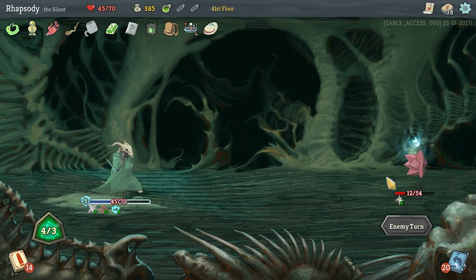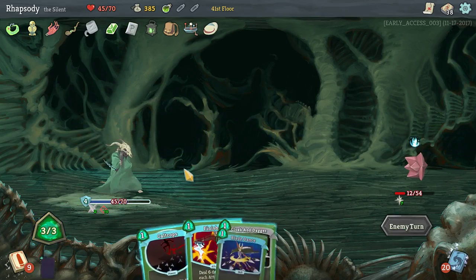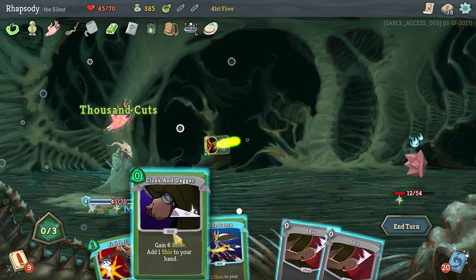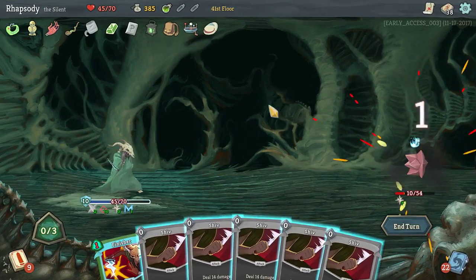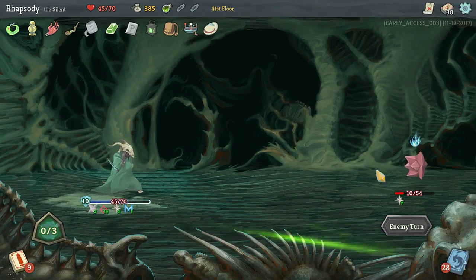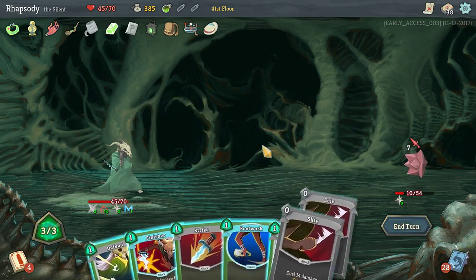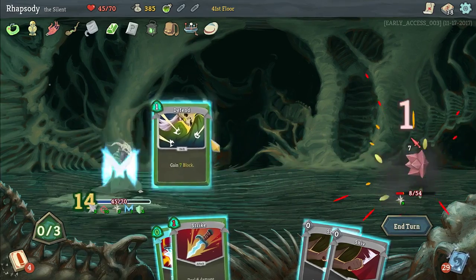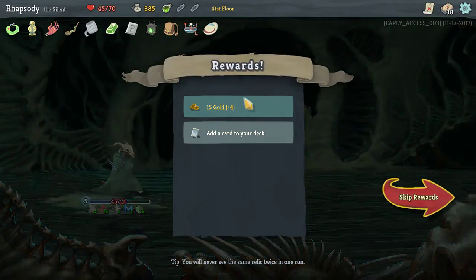I should have just been patient. I didn't need to attack it that turn. That's my bad. Caltrops. 1,000 Cuts. Cloak and Dagger. Blade Dance. If I stab it at any... I could have stabbed it once. Which would have killed it. Damn it! There we go. I took way too much damage in that fight as well.